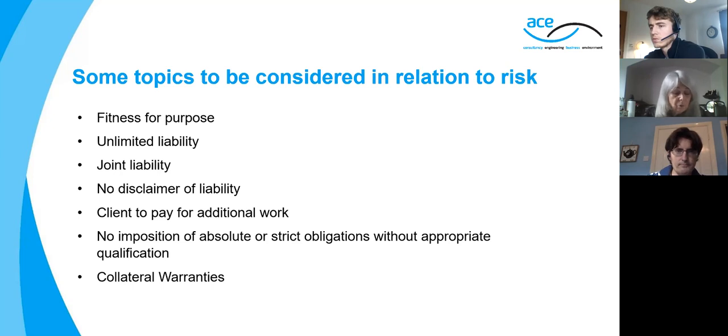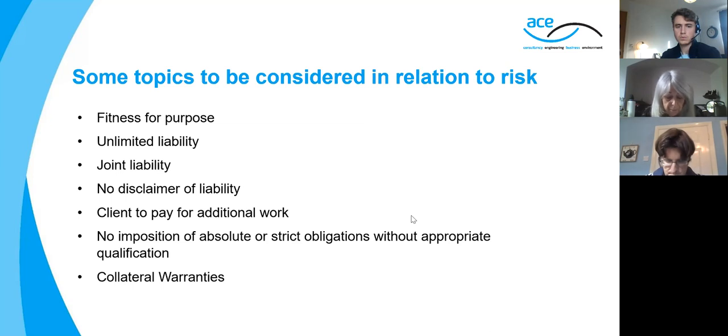It's also important that the client should pay for additional work. It shouldn't be deemed to be included in a professional's fee, even if a contractor has agreed to this when a consultant is engaged on a design build contract. Payment should be made for ordered variations unless due to a failure to deliver by or an error of the consultant. And when there is additional work ordered and or disruption to the delivery of the services, the agreement should outline the circumstances where such payment should be made. And that is dealt with in clause 8.2 of the ACE agreement.